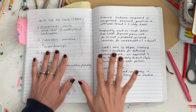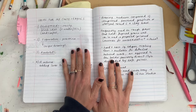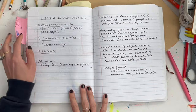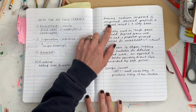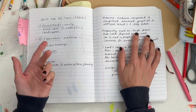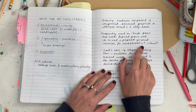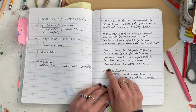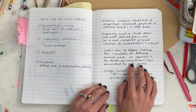I'm editing the video and I want to add a note — I did a little more research. I like to play with things without reading instructions first and then go do research after. Conte crayons are a drawing medium composed of compressed powdered graphite or charcoal mixed with a clay base. They're frequently used on rough paper that holds pigment grains well, and can also be used on primed canvases for under-drawing before painting — that's another way I could use them up.